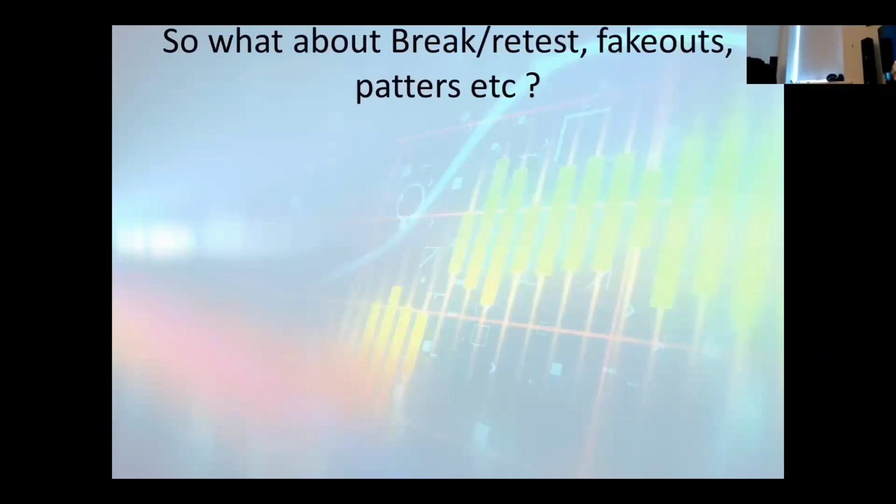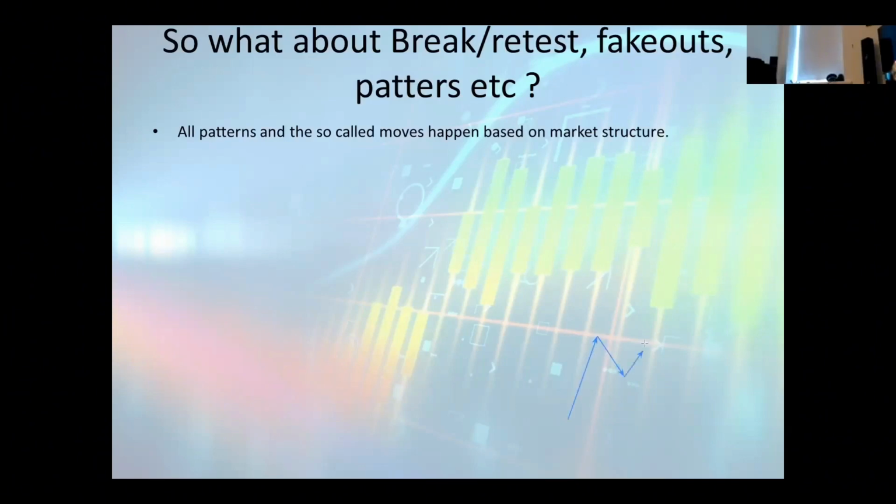Well, if you've been looking at this webinar for a long time, you will now understand that break and retest, fake outs, they're all the way the market moves. It's just the way the market structure moves, right? So if you have an uptrend, price is going to make a high, it's going to make a support, it's going to come up. So this will obviously be resistance. It will break this resistance, it will come down, and it will retest, and it will continue up again, right?